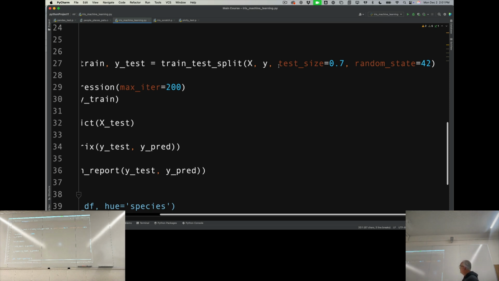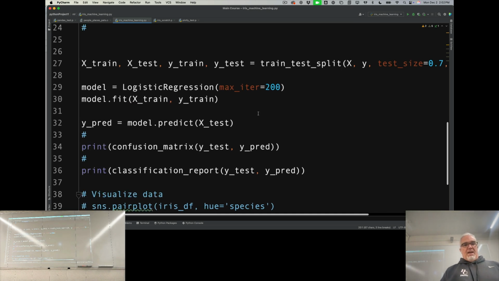So the first 30% randomly chosen, and 42 is just a number that we use to make sure that the randomness happens the same each time. But we're randomly picking 30% of that data, and we're using the 30% to train the puppy. So 30% of 150 is about 50. Okay, so about 50 records we're using to train the puppy, and then we're using the other 100 to see how we did. That's all that means. And then we're using a logistic regression model.